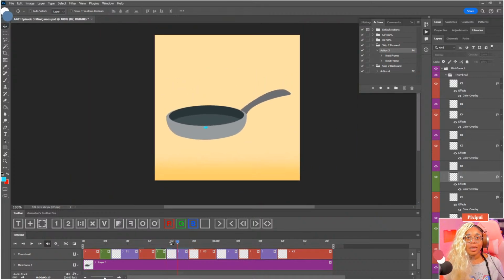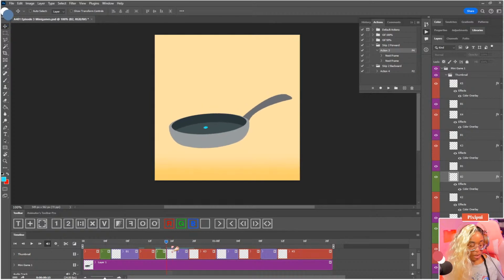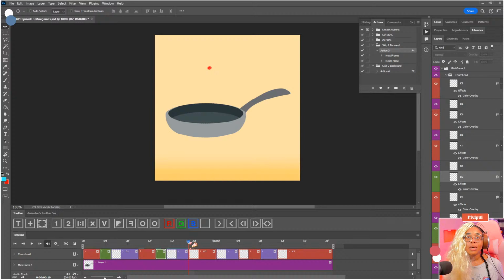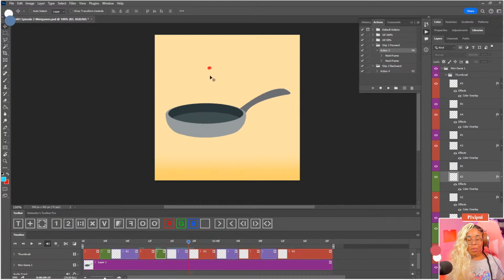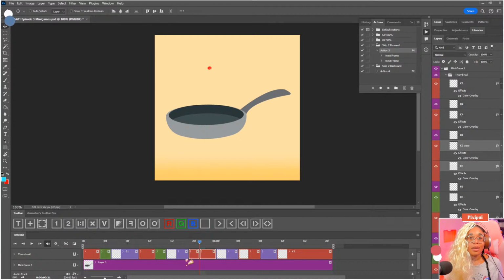Our little lima bean. We're not too worried about this. That's where all the in-betweens come in, which is exactly why I'm skipping around. So between here, we need another breakdown 2, which is from where this one last left off and this one. So I think I want it to favor the ease out, or as in where it slows down. So I'm gonna cut it here, make this one my breakdown 2.